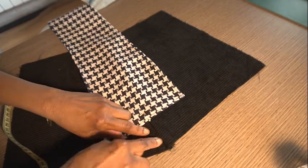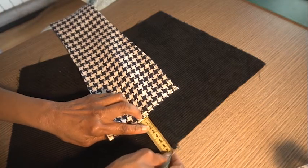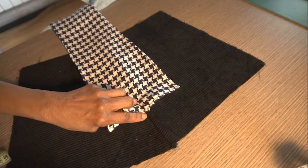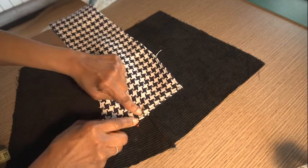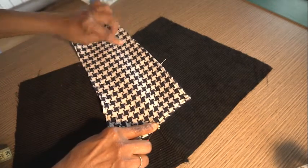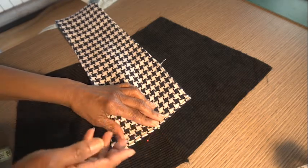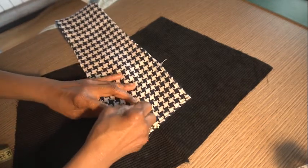From here now, I want to measure up about, for me, I think it would be pretty good at, let's say 7 centimeters. Okay, so 7 centimeters. You got to remember 7 from this point, because you want to do the same thing on the other side. And the middle, I place it right here, and there you're left with this part. For me, it looks good. There could be less maybe on one side, more on the other side. The important thing is the symmetry. So here's what I do. I pin it in place.